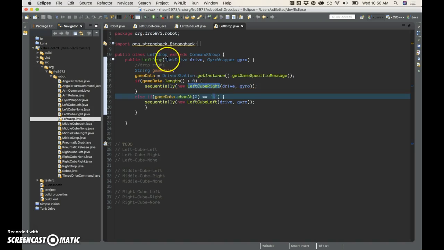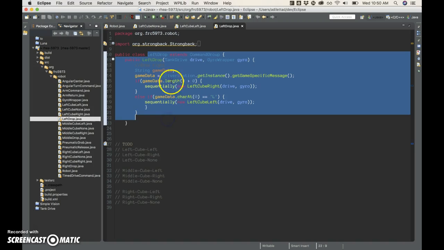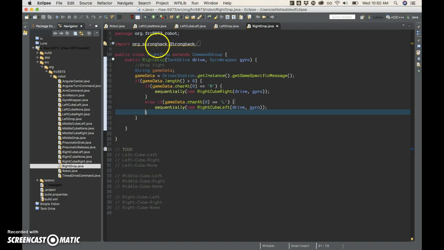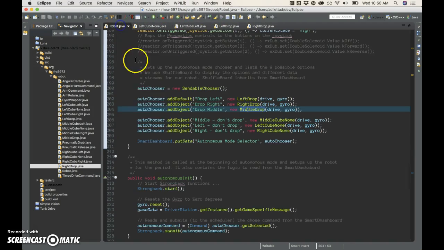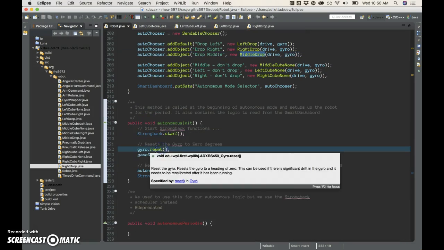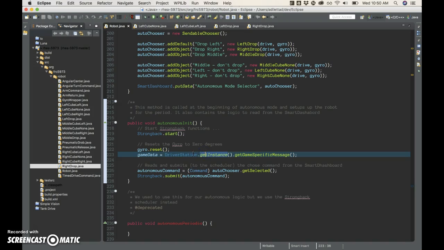Anyway, but why have this duplicated code in each one of these, right drop? You have the same code over here. So why aren't we making the determination right here, getting the game data here, and calling the appropriate script?